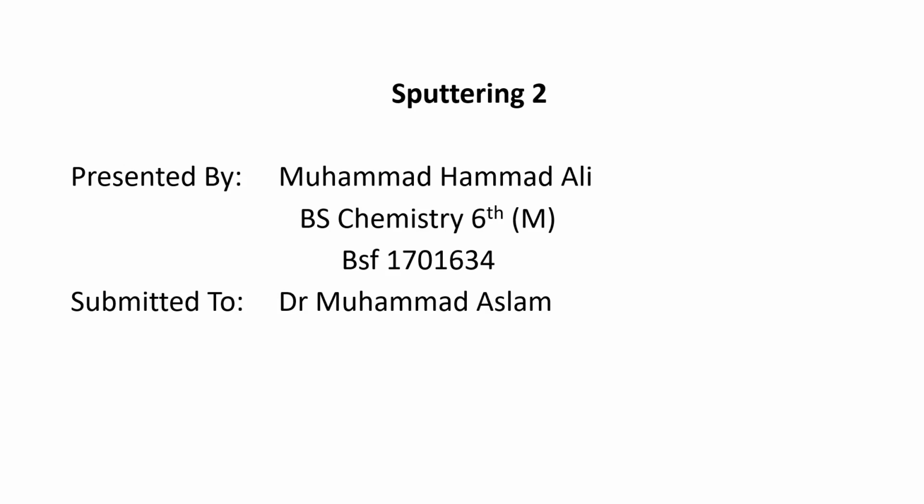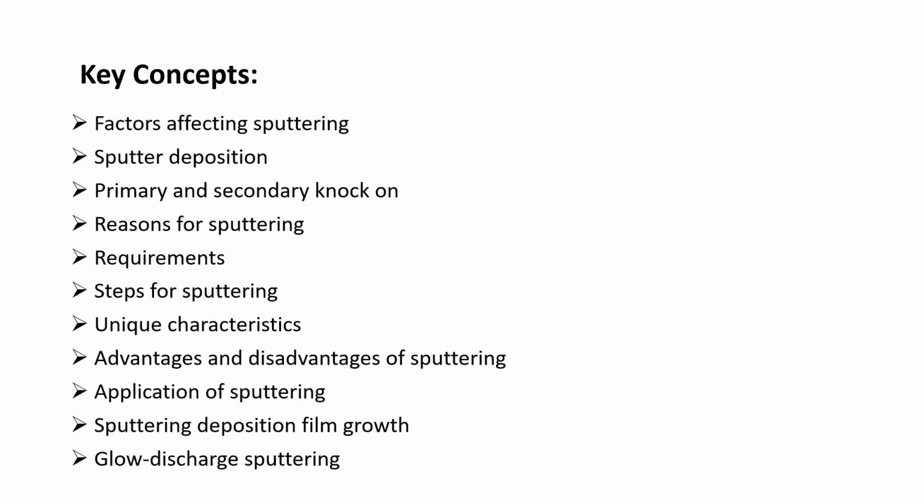The topic of my presentation is sputtering. First of all, we will discuss the key concepts that we discussed today in our lecture. First, factors affecting the sputtering, sputter deposition, primary and secondary knock-on, reasons for sputtering, requirements for sputtering, steps for sputtering, unique characteristics of the sputtering process, advantages and disadvantages of sputtering, applications of sputtering, sputtering deposition, film growth, and glow discharge sputtering.